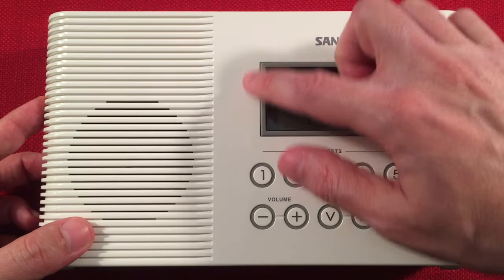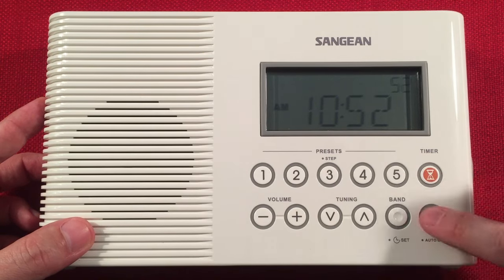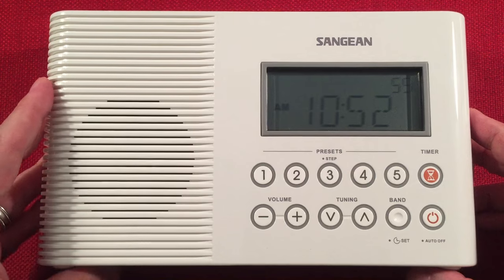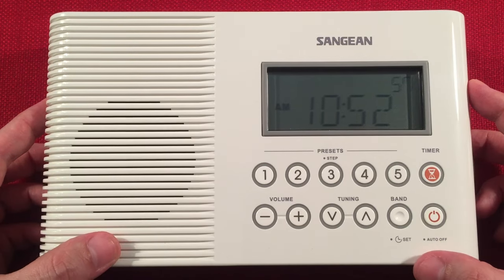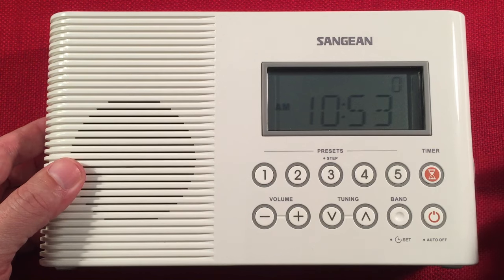This has got a gasket around here for water tightness as well. Same as around all the buttons. You'll see a little gasket there. Just trying to keep it as watertight as possible. Excellent in an emergency situation where it might get wet, if you had to take it with you and it's raining outside. So buttons are pretty simple.